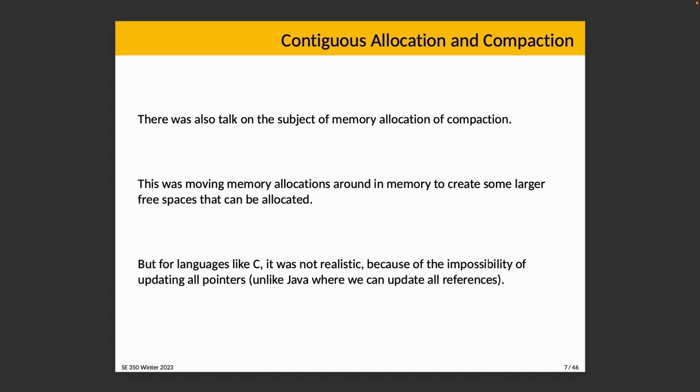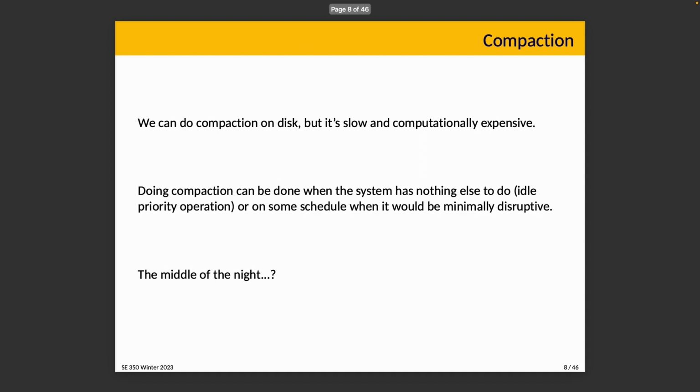But it's nevertheless a question, could we do it on disk? The answer is yes, but it's slow and it's also expensive. In ancient times, there were things about disk defragmenting, where you would end up moving stuff around on disk, and defragmentation is kind of a slow and painful process. It could be done when the system has nothing else to do or on some schedule where it's minimally disruptive, but it is an option, right?